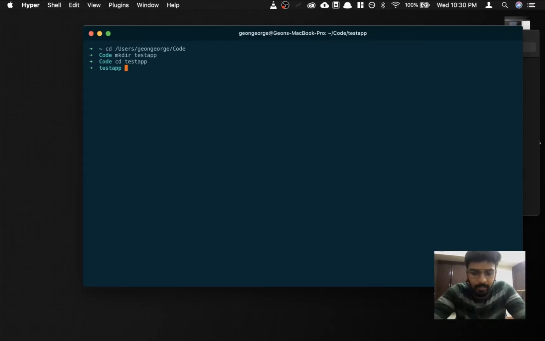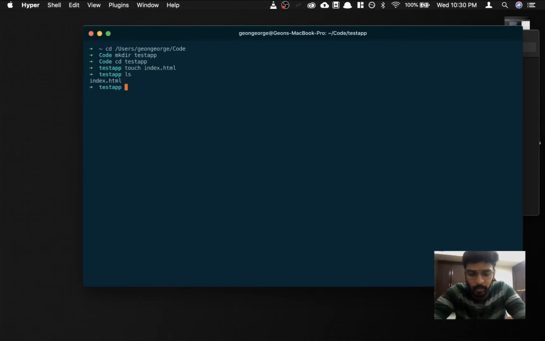So inside test app, the first thing I need is an index.html. Every instant game does need an index.html, which is from where everything else is served. So I'm just gonna make an index.html. In order to do that, I'm just gonna use a touch command, or you could just make a new file and rename it to index.html, whatever you want. Made it, and the only thing we have right now is an index.html.